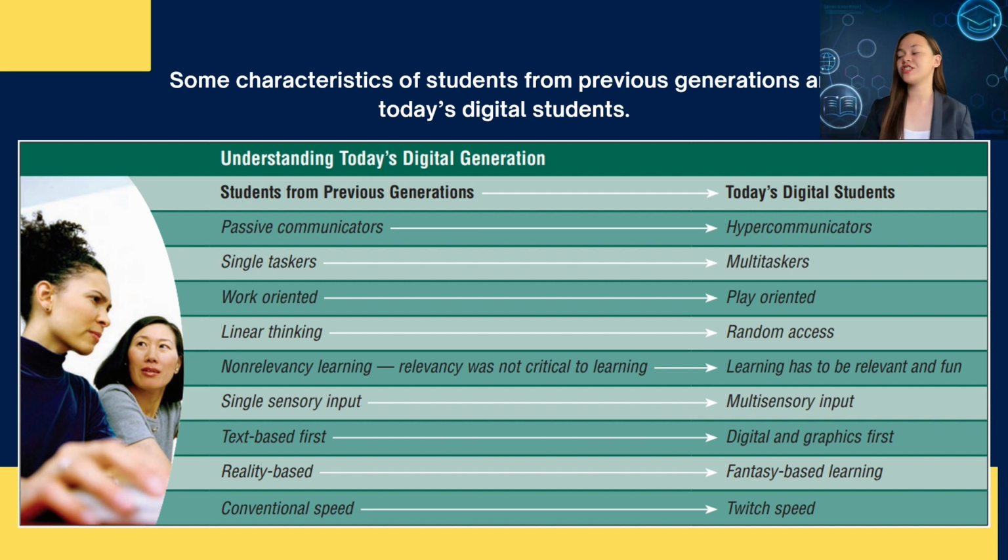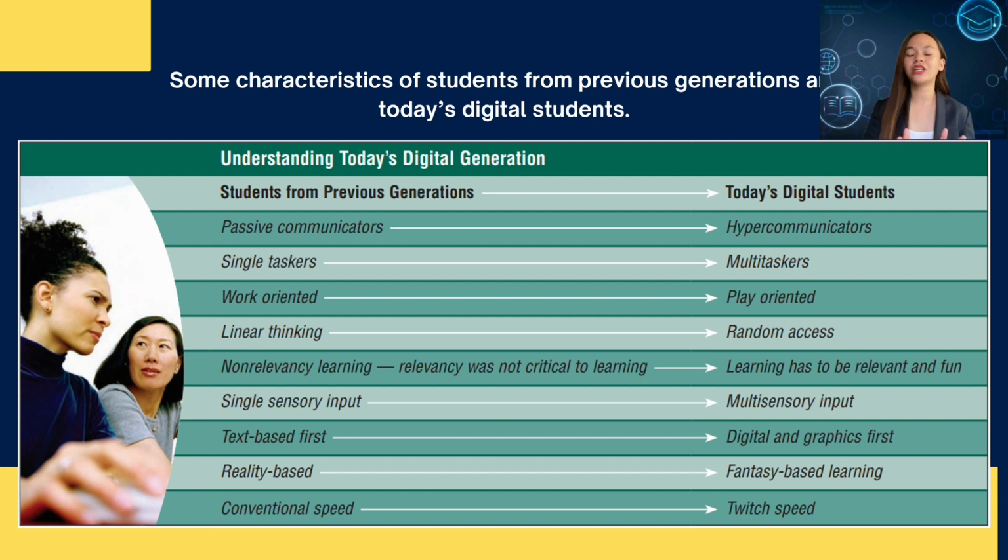Next, we have from reality-based to fantasy-based learning. In the previous generation, their learning was reality-based, wherein what they experienced, or what was really happening in their situation, was what they learned from. Meanwhile, in fantasy-based learning, because of the development of digital technologies, learners are more imaginative, like with fiction. Unlike in the previous generation, where they focused only on what was really happening, fantasy-based learners, aside from considering what happens to them, also give time to the fantasies and imaginations they create in their minds.